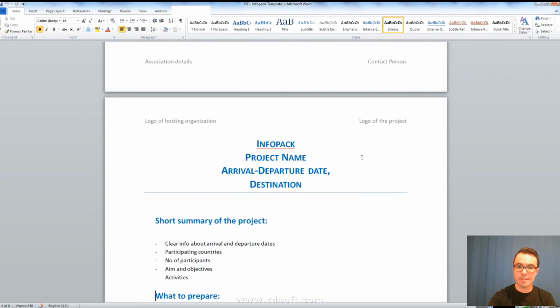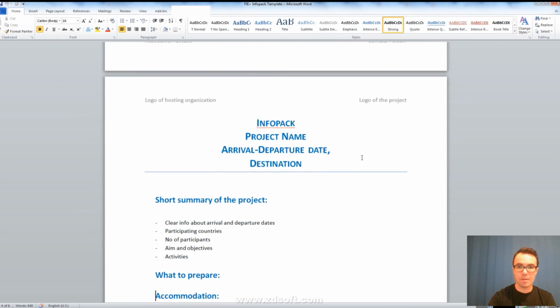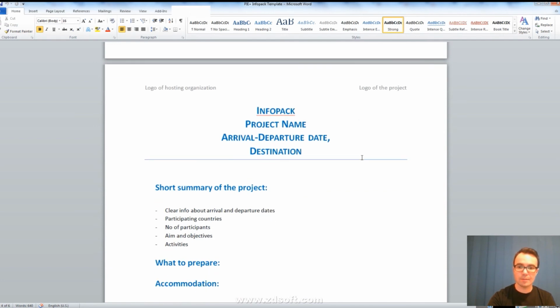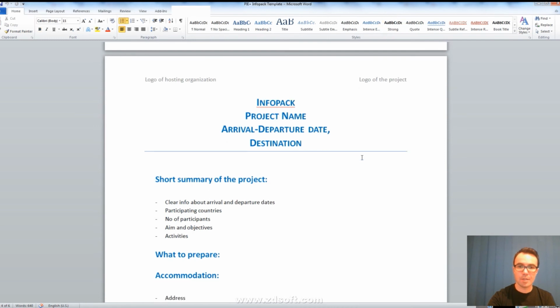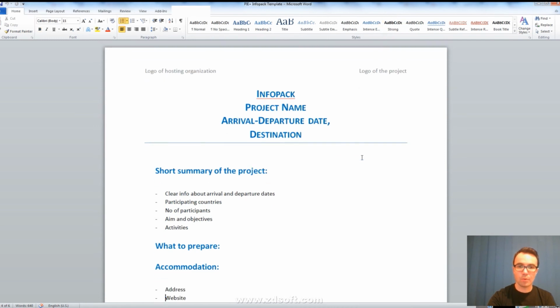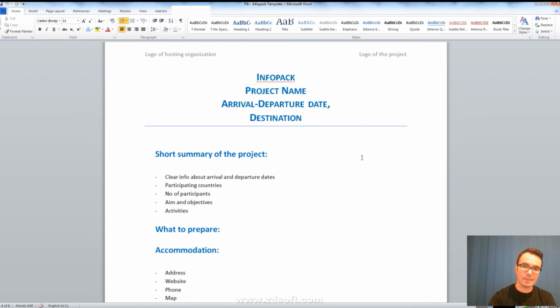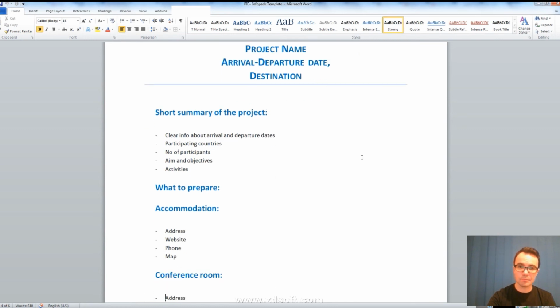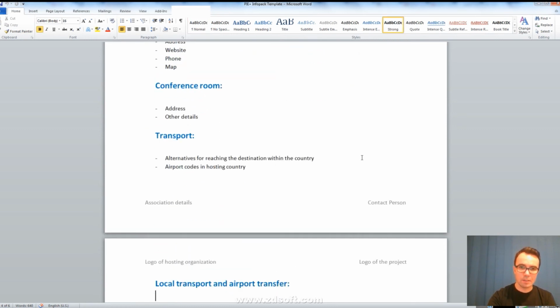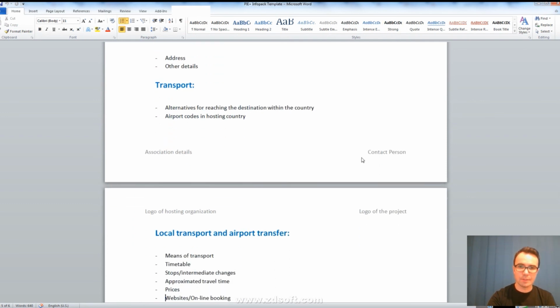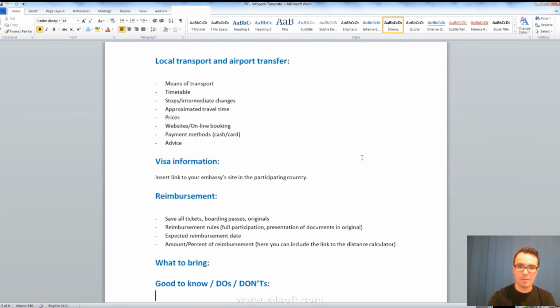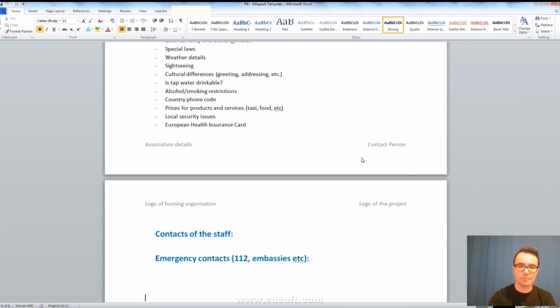And this is the actual template that you need to fill in. This is how it looks. It also has short descriptions with the fields that you must fill in right up until the end of it.